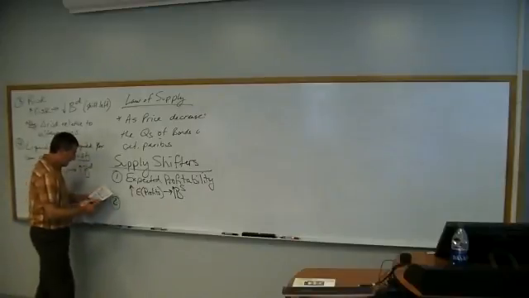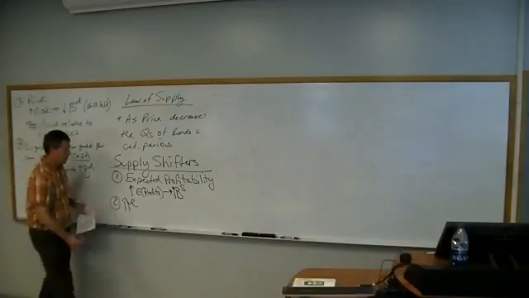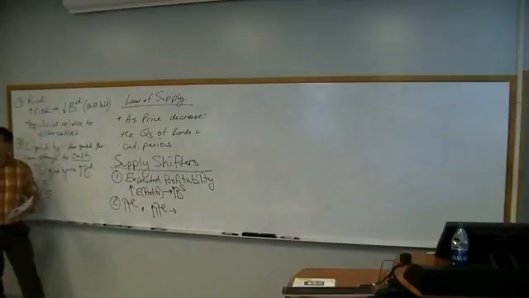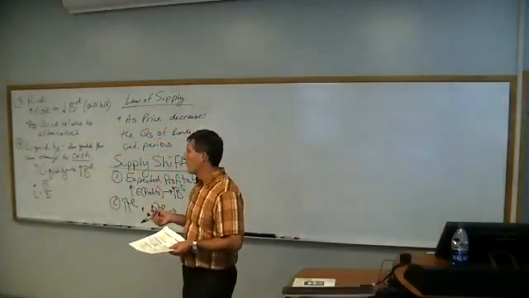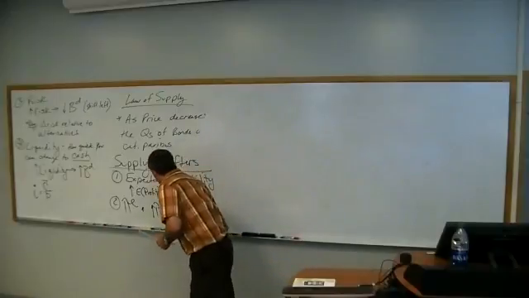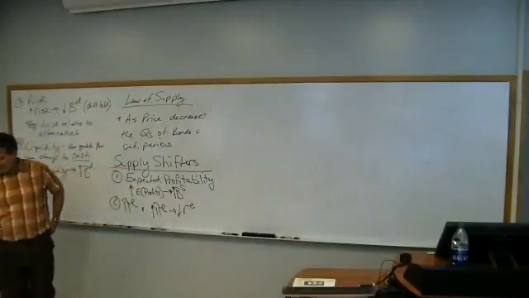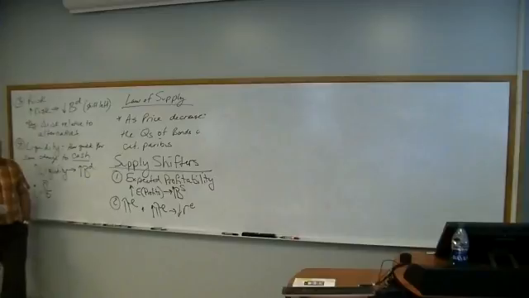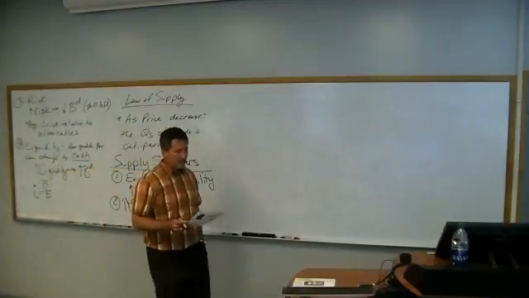Number 2, expected inflation. So if there's an increase in expected inflation, what happens to our real rates of return? You can look back in your notes. Inflation expectations up. What happens to our real rates of return? They go down. So we have a decrease in our expected real rates of return. And in that environment, what's going to happen to bond supply? There's going to be an increase in the supply of bonds, a sale of bonds.